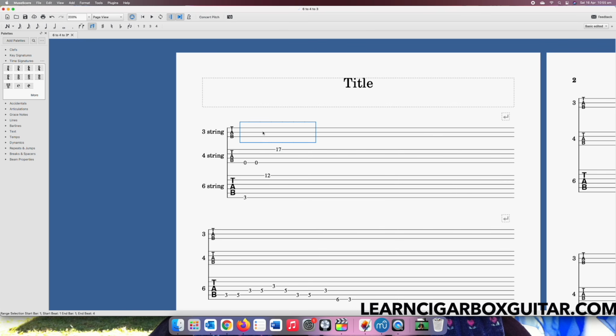If I try and do that on the 3-string, I get the little red dot again. Sorry, mate. I'm not going to go there. So if it's too high or if it's too low, you might have some issues that you need to fix. And we'll look at how to fix those later, but just be aware of that before you start. Okay? Right.